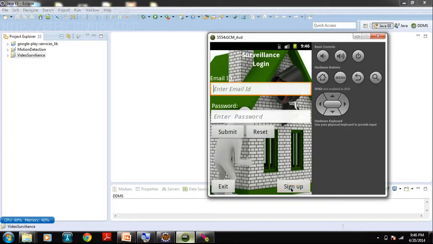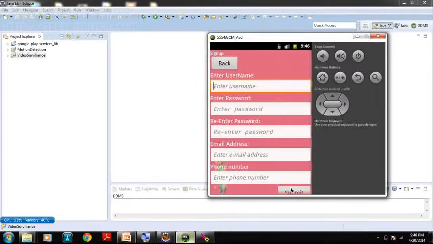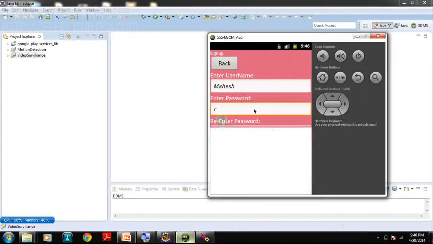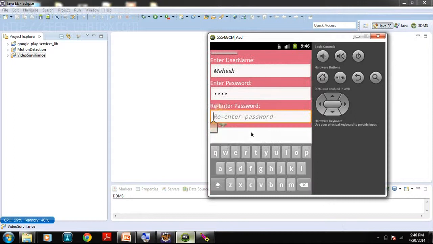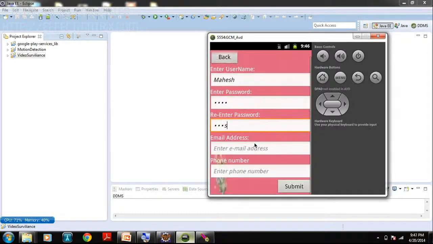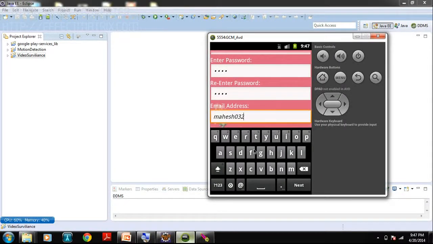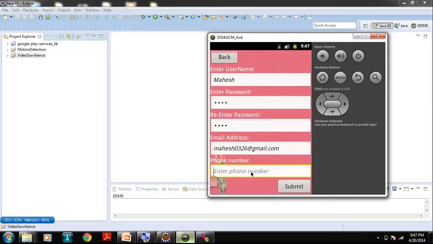Before going further, we have to register this application to the GCM server. For this we have to sign up. Here we have to fill in all the details for registration: the email address, and finally the phone number.